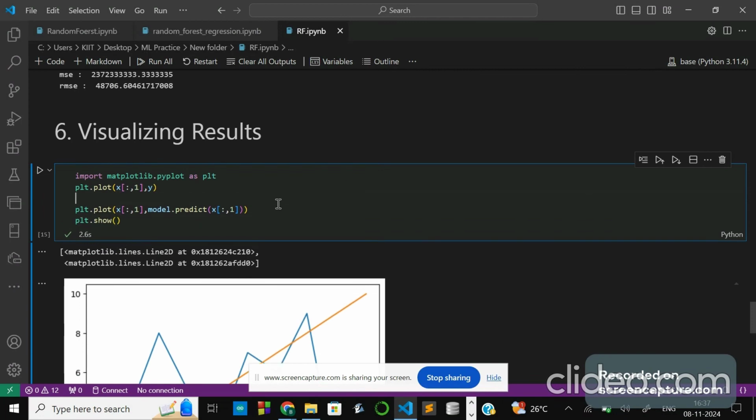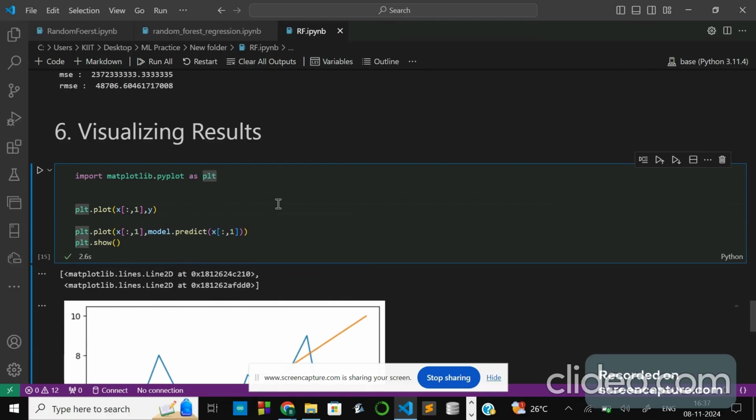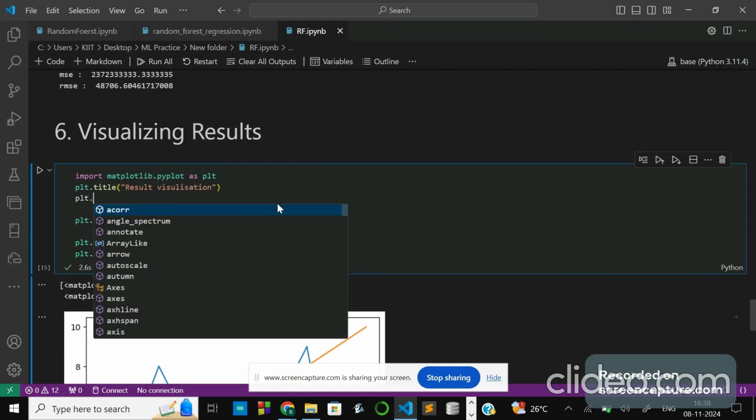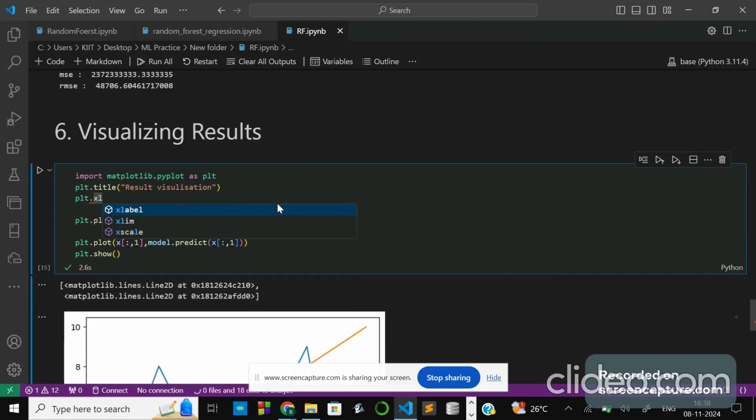Now you can give the title, plt.title, result visualization. You can give plt.xlabel, x axis as position.